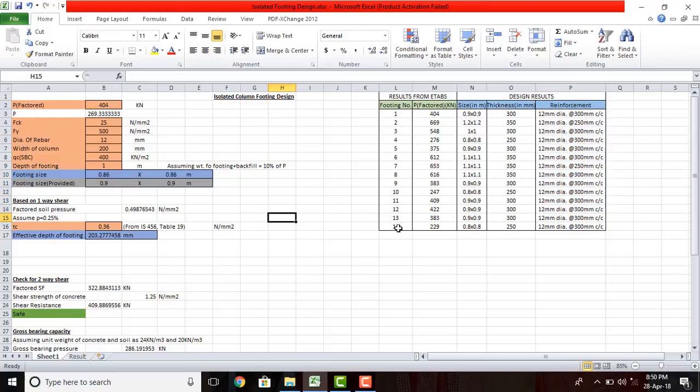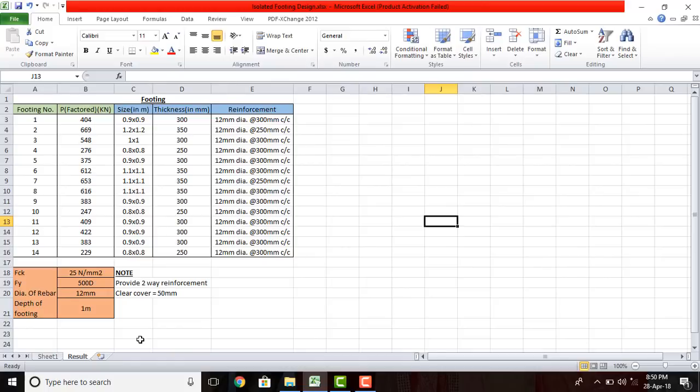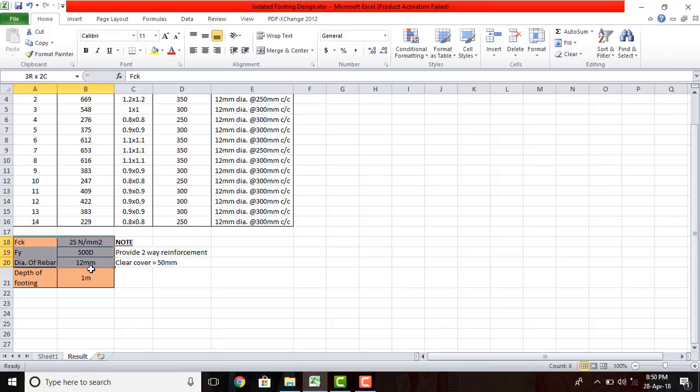Now in a similar way we can do the design of all our remaining footings, and we can tabulate the result here and just copy this result to another page, and we can give a note down below that gives the grade of the concrete, the grade of the steel, the size of the diameter of bar, the depth of the footing, and also we can give a note that this reinforcement should be in both directions and the clear cover given should be 50 mm.